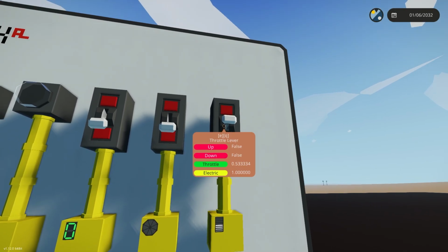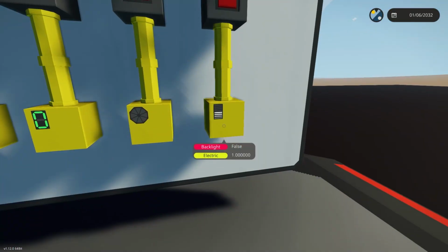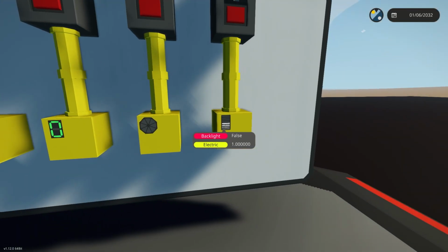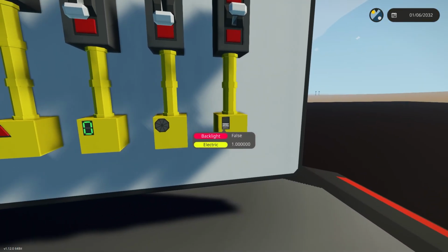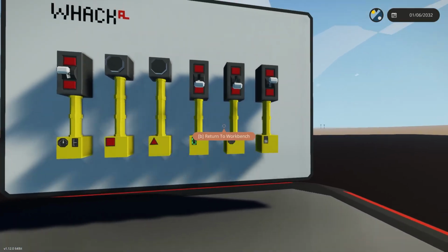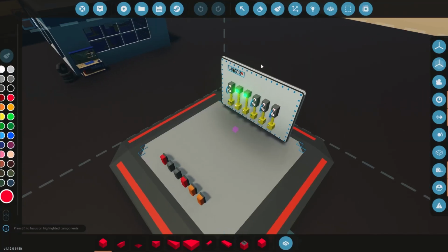So you can see at 0.5, 4 bars are on. So it's corresponding the value. It's just a nice little display. But yeah, so that is the basics of composites.